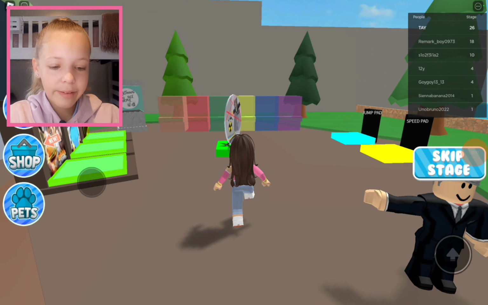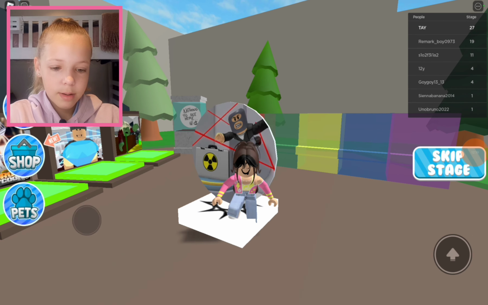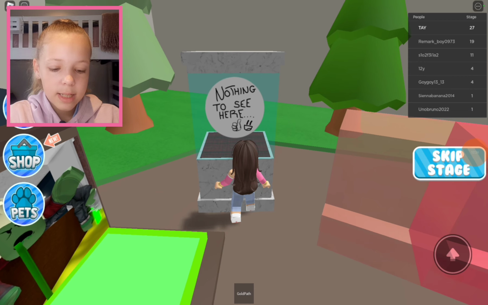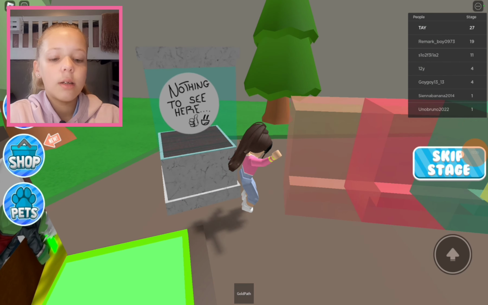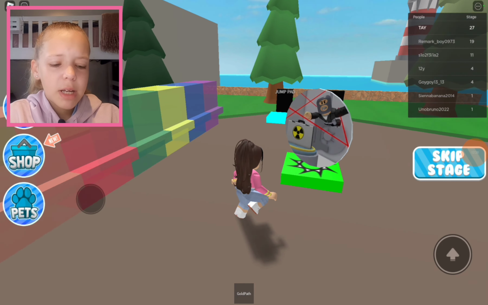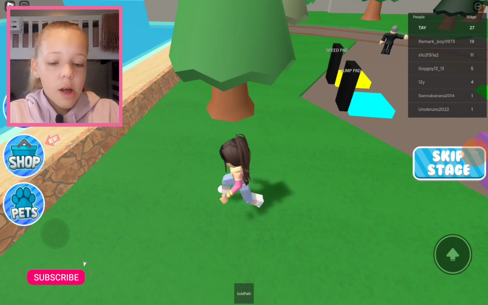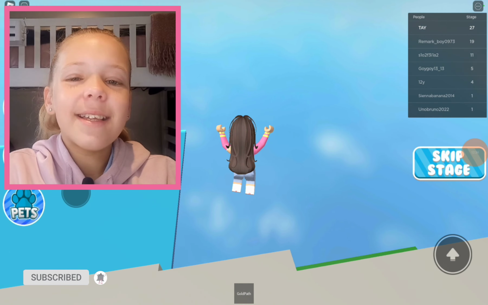One day. Hey, wee! Did we get a badge? Nothing to see here. What? I want your badge. It's okay. It's all right.